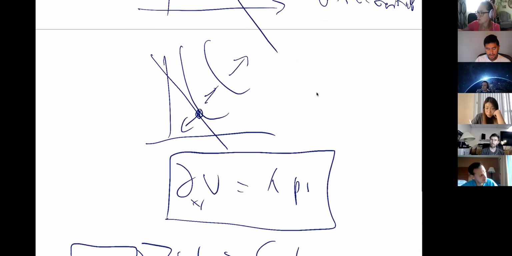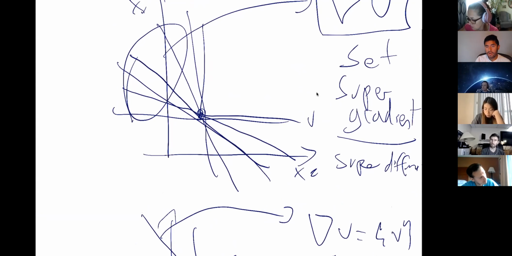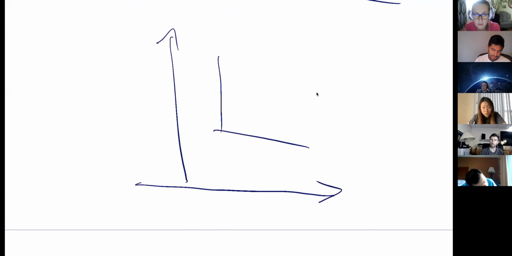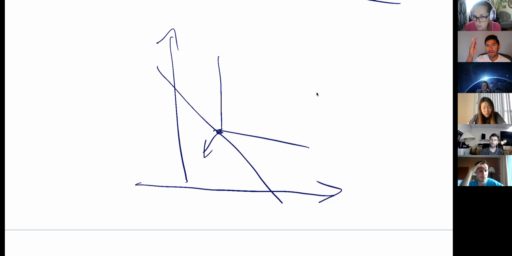So let's go back to the Leontief and look at this collection of things. There are many of them, but only one of them coincides. The normal vector of such a line is orthogonal to the budget hyperplane. Do you understand? So here there is a collection of them, but there exists only one which has the property. So let's go back to the solution. I'm going to repeat it again. You see? Out of all of them, there is one. That's the only thing I need: that there exists one in the set that is orthogonal to the normal vector.